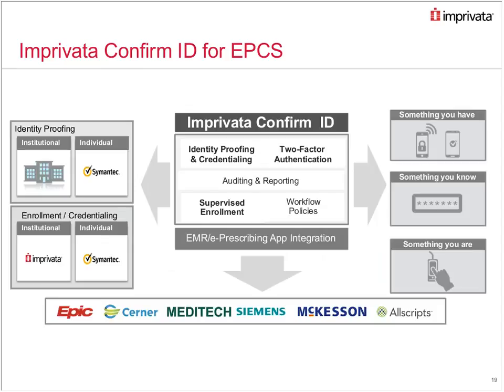This gives you a picture of all of the things that are included in the product itself. The idea is to give you an end-to-end way of doing this where there are no gaps. Dr. Smith talked about the inefficiencies if you try to do this using manual processes and disparate technologies. Well, with Imprivata, you're going to get a complete solution allowing you to do everything. That starts with the identity proofing, which Dr. Smith talked about. The DEA allows two types: individual or institutional. Institutional is when you do this through your credentialing office because the hospital itself is a DEA registrant. Individual is where each individual physician will go to a credential service provider approved by the DEA, and they'll go through the process themselves. Usually we recommend that process for organizations that do not have an institutional DEA number, but in either case, Confirm ID will support both, and both are integrated into the product.